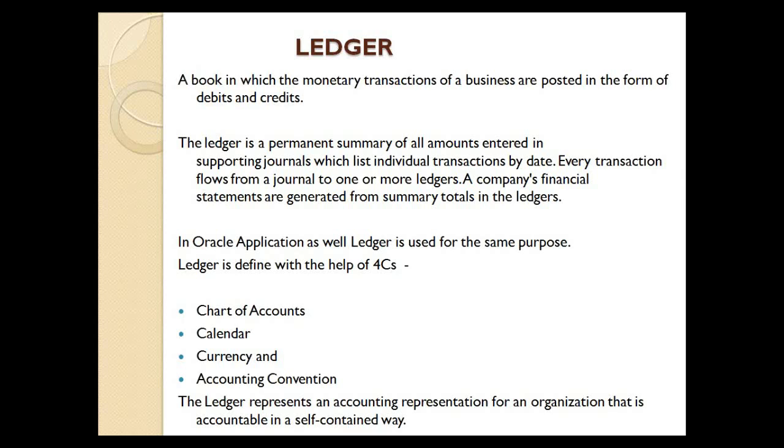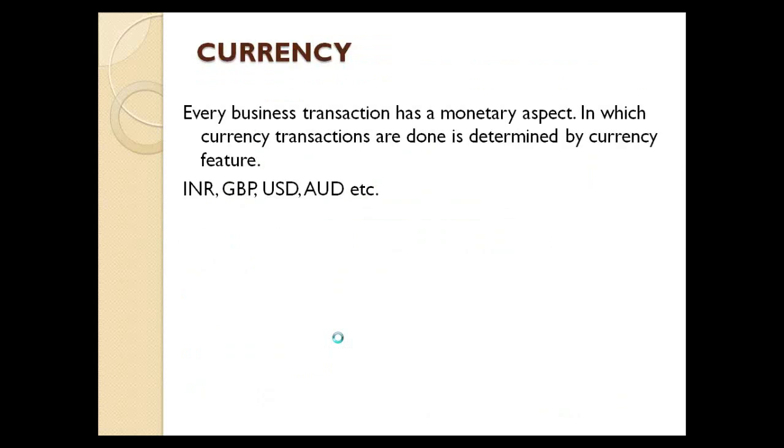So whenever there's a fresh implementation, Oracle consultants have to go to the client, understand what their businesses have been, what kind of businesses they do, what kind of information gets produced, and what kind of information the business needs to capture for building their accounting information. We'll discuss chart of accounts in detail too. Defining a calendar, currency, and accounting convention is also very important.